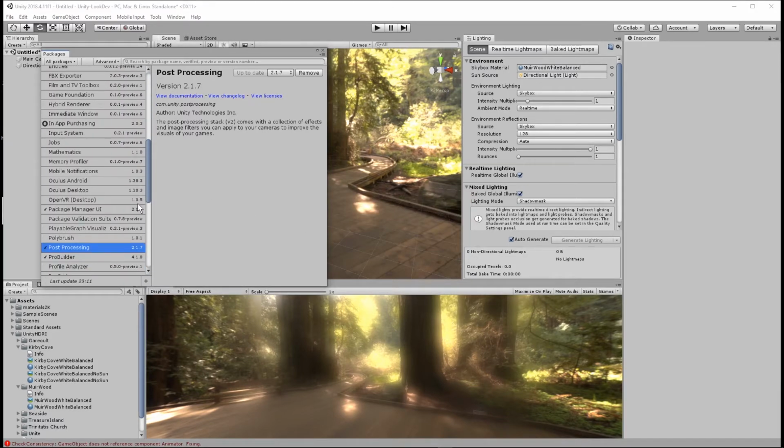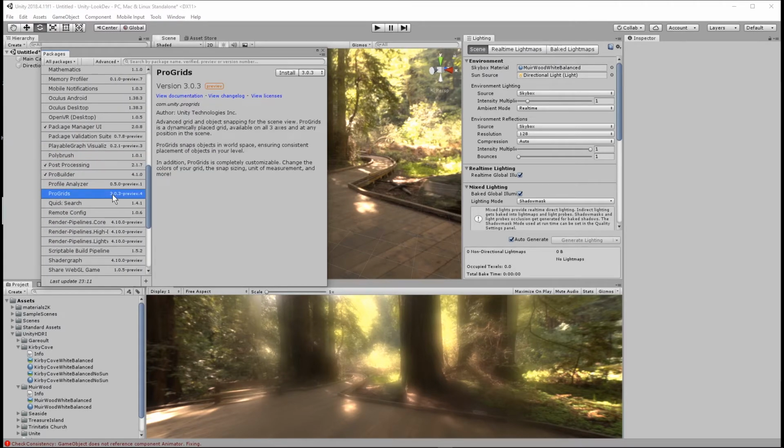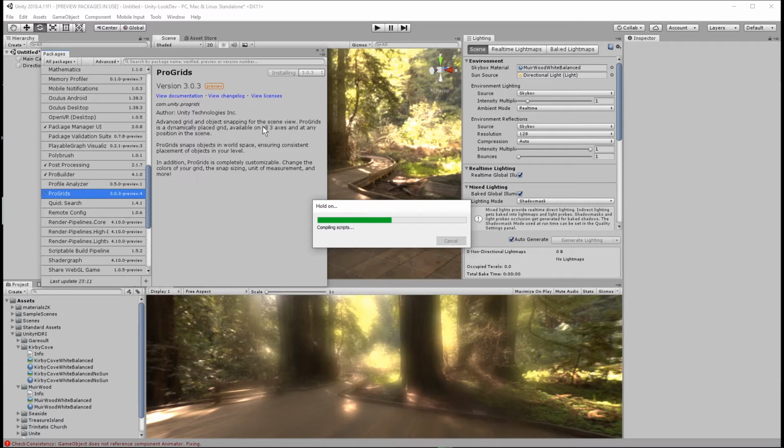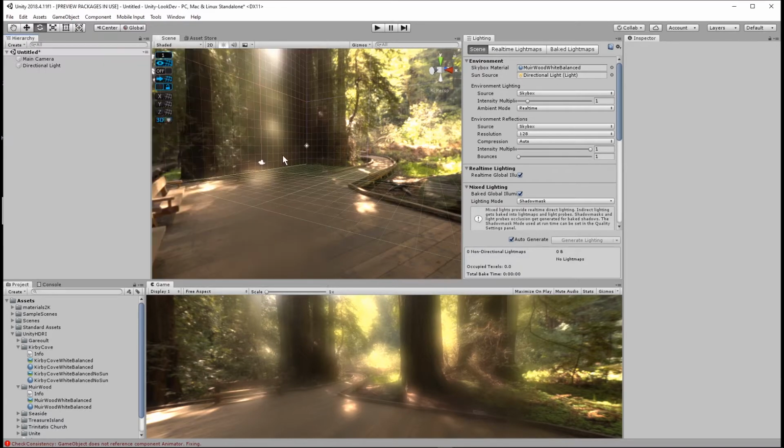So this is Progrids, there it is. I just find this really useful, and it was released on the asset store previously, and I used it a lot, and it just helps when you're lining objects up. So once I've done with packages, I can close down that window.